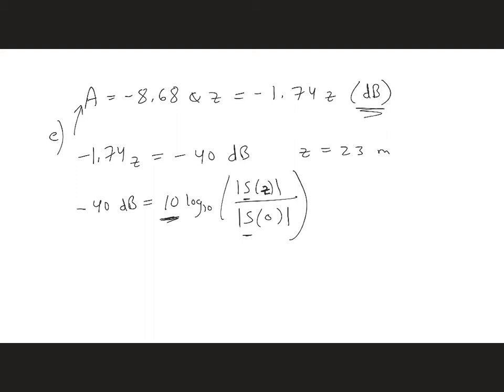So we have an expression for the pointing vector from part C, and so if you plug that in and follow the same procedure as before, we can divide by 10 so we get minus 4 dB and we're left with log base 10 this part. And then we can say 10 to the minus 4 is, take everything to the power of 10.